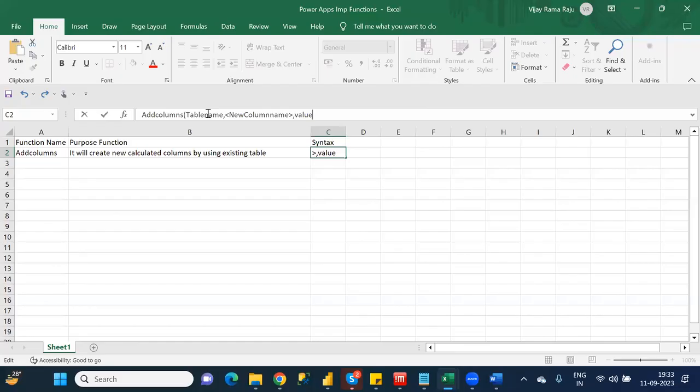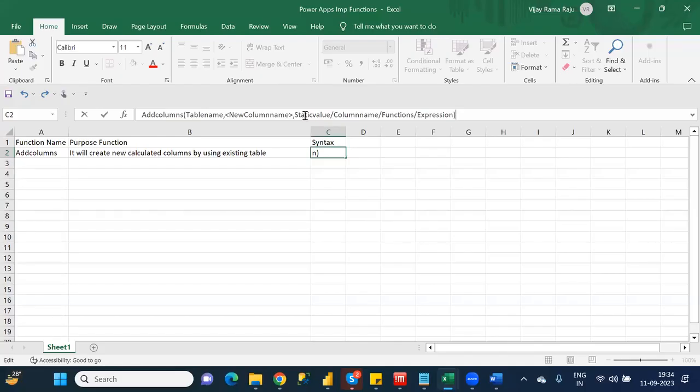Value: static value, or column value, column name, or another one is functions. Okay, any function you have to use, or else you can write an expression also.